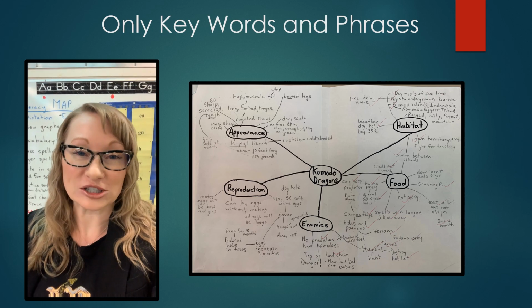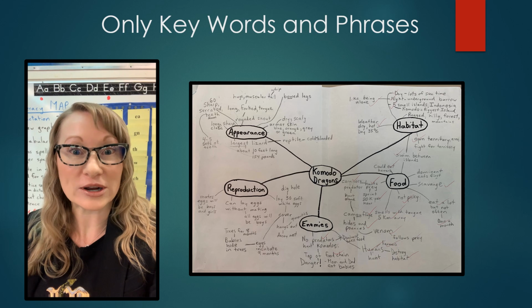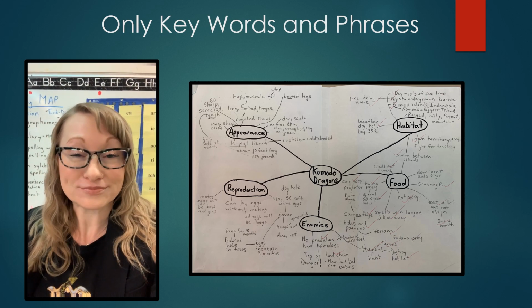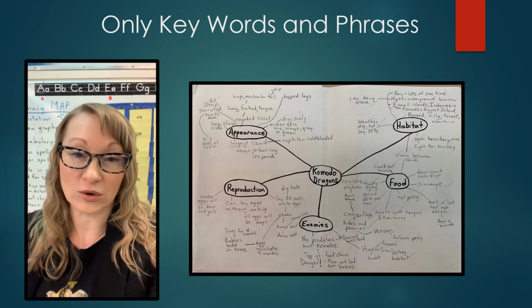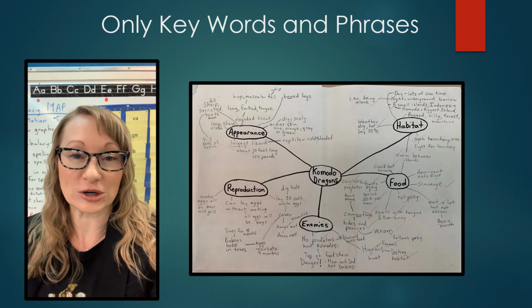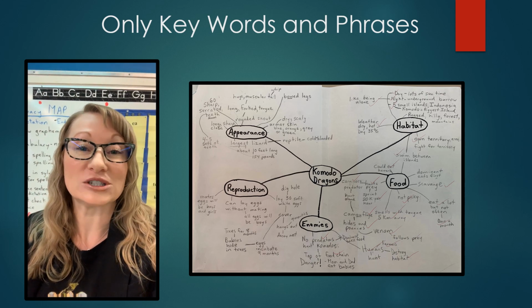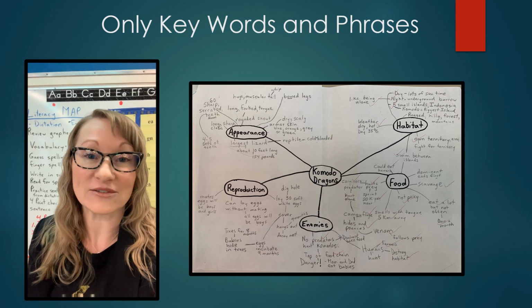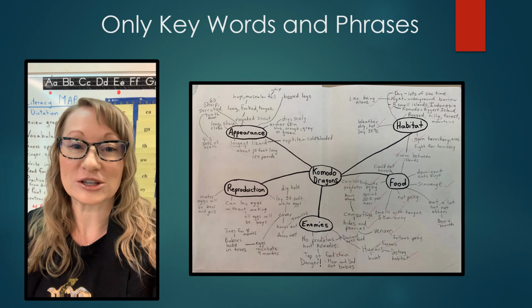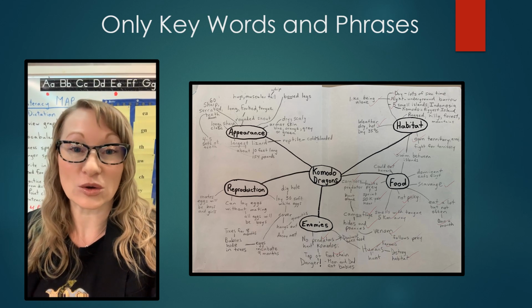So we want to discourage that by just saying, pick out the key words. This makes them be very critical about what a key word is. This also allows them to find the correct spelling of that keyword. They can copy that out of the book, but they can't copy sentences word for word because you do want the activity to enable them to develop their own sentences after the web has been constructed. So I would really encourage them to stay away from any sentence structures, just keywords and phrases only.